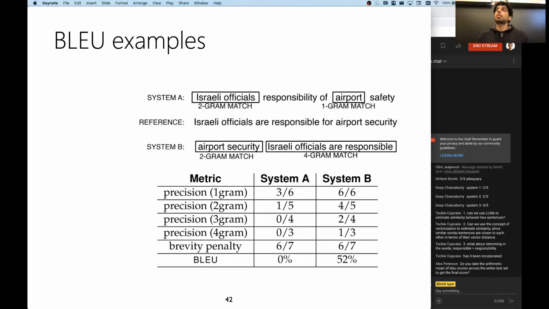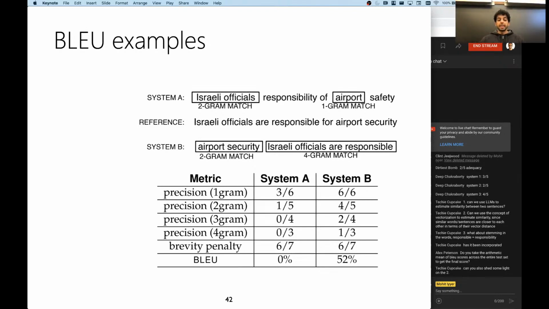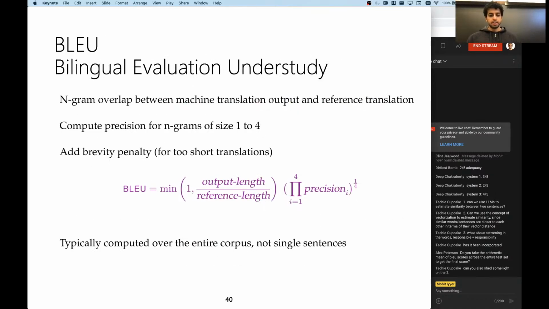So in that case, how is the brevity penalty? Oh, so yeah. For the brevity penalty, I think you take the reference that is closest to the candidate translation, or something like that. Basically you take the reference that makes this ratio closest to 1 when you are computing the brevity penalty. Because you don't want to always pick the longest one, right? That might unduly penalize the translation. So if you have a couple of references and one of them is very close to your candidate, then it makes sense to use that.